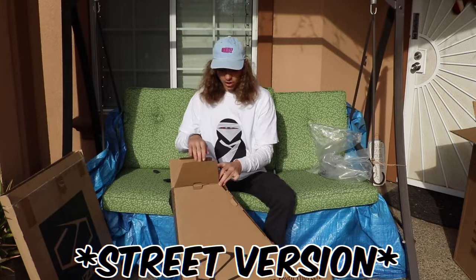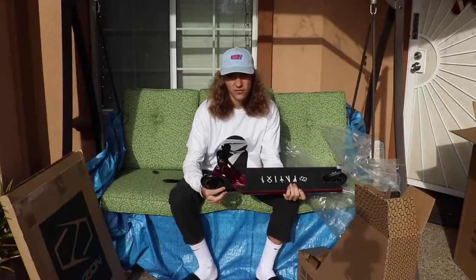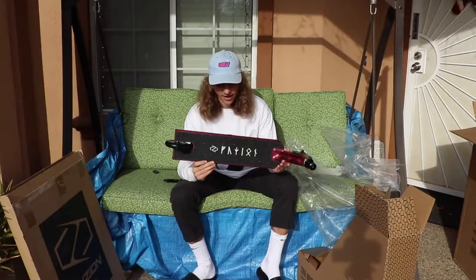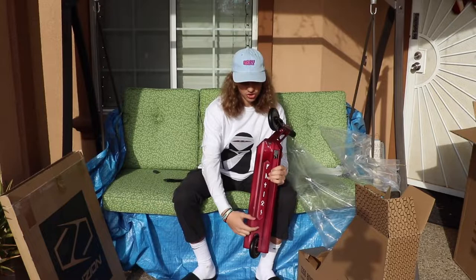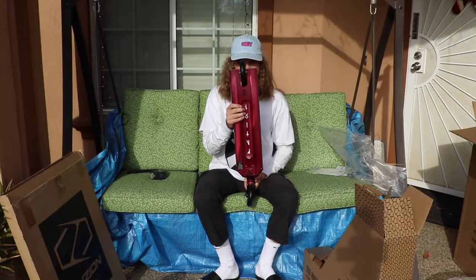This is the park version of the 350. The main difference is that this one has a box-end deck, which makes it better for grinding — it's a little bit bigger, heftier, longer, and wider. I got it in the same burgundy color as my 350 park complete. It has the same Greek-type lettering with the fusion logo and the same design inside the cutout on the bottom. One big difference is that the 350 non-box doesn't have a cutout, but this one has a big extrusion right here. The brake is the same nice nylon plastic. This deck measures 20.5 inches by 5 inches wide.